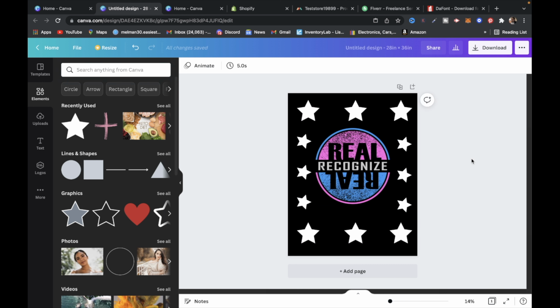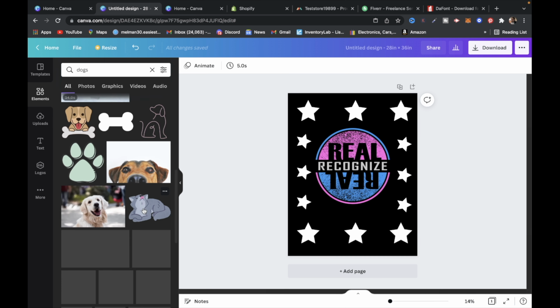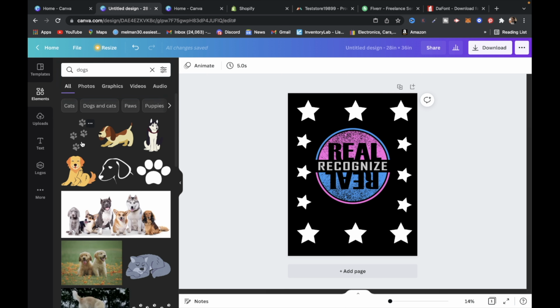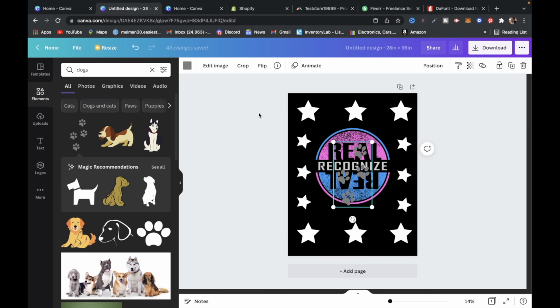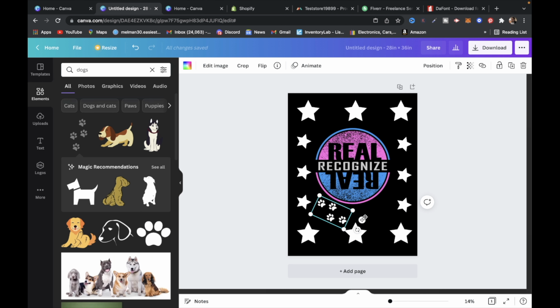So check that out. And let's say we want to add in some dog prints on here. Let's just get a bunch of designs, right? So right here, we're gonna change those paw prints white. Okay, and this is totally random, guys, but I just want to give you guys an idea how you guys can create a nice pattern using Canva. Okay, something like that. How about we copy and we paste, bring that over, guys, and we rotate it. Okay, something like that. Okay, so let's say we're happy with that, guys.